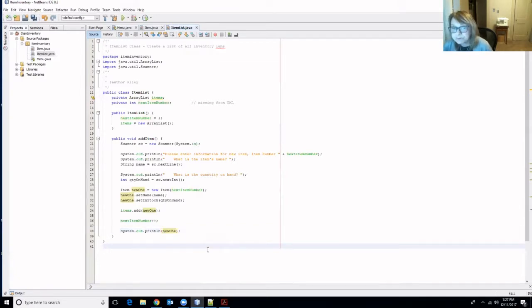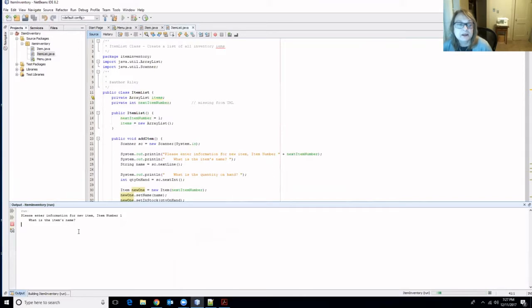So this test should be just the same, where it prompts me for information, but then I should see the information output about our new class instance that we've created. Joey 23, and sure enough, there it is. I've got my item number and the name of my item and how many are on hand.